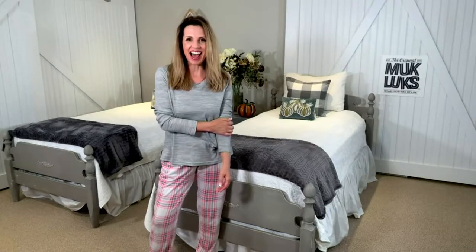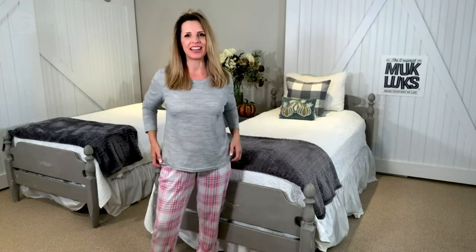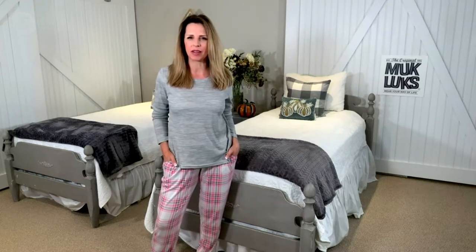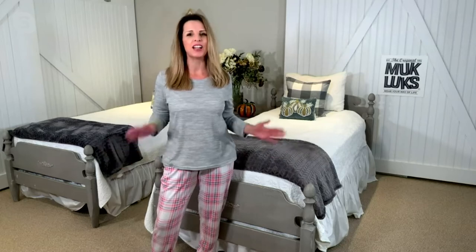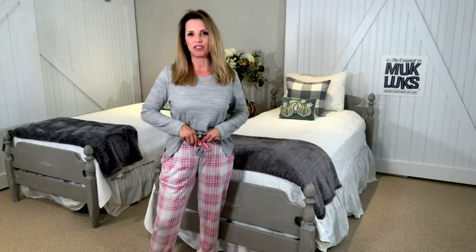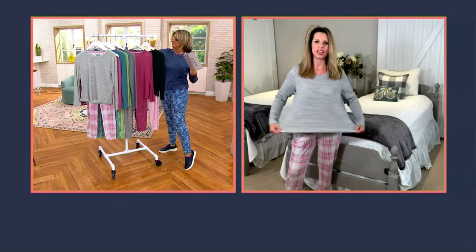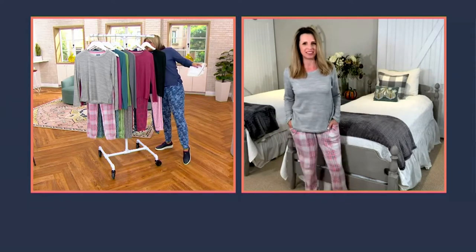I love that. Well, as we think about getting back in routines and things like that, we've been pretty comfy all summer. It will be very hard for us to give up the comfort. So we're just bringing you the comfort in something that is perfect for fall, takes you right into winter. So you've got the nice longer sleeve. You've got a drawstring 2-inch wide elastic waistband, which is so comfortable. And then the whole thing is just super stretchy. It's a rayon poly span blend. Let me put pockets in the pants for you too.